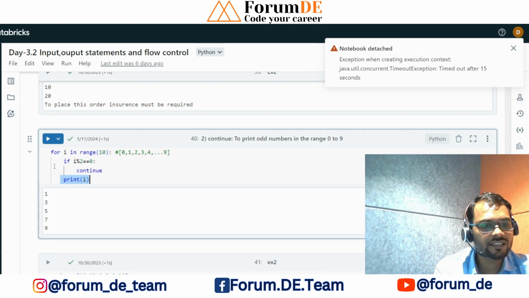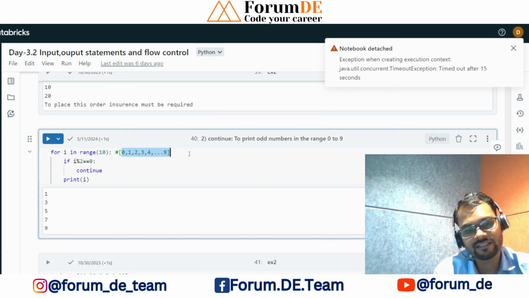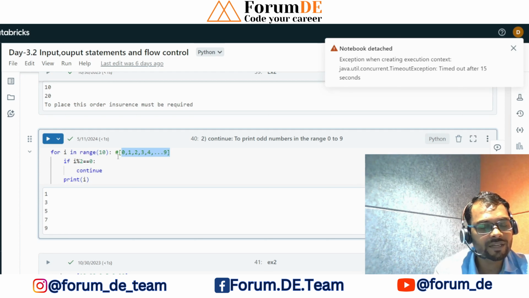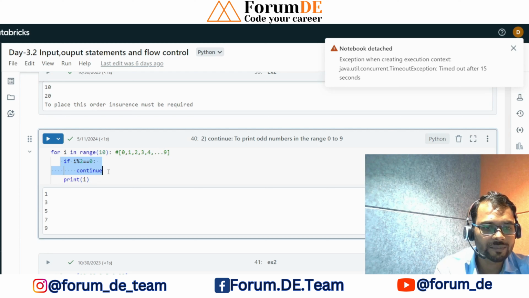So suppose these are the numbers in the range of 10, from 0 to 9. These numbers are the collection of items which are going to be iterated over in the loop. And now you are only required to print the odd numbers, not the even numbers, right? Only print the odd numbers. So whatever even numbers are there, you need to skip them.